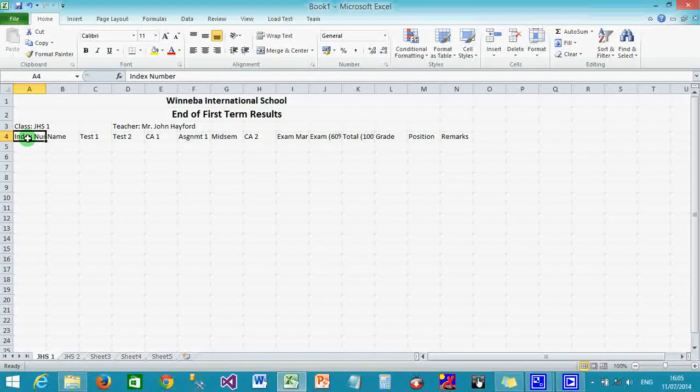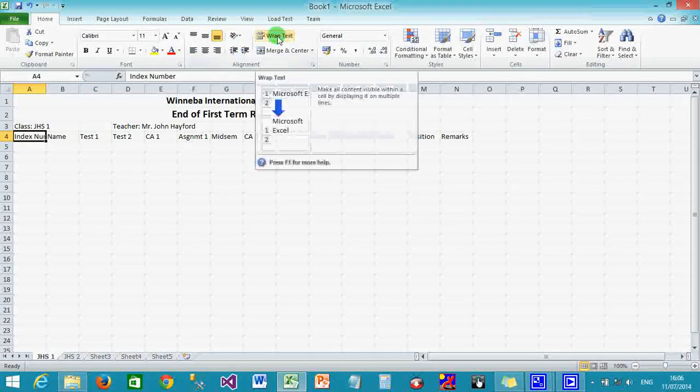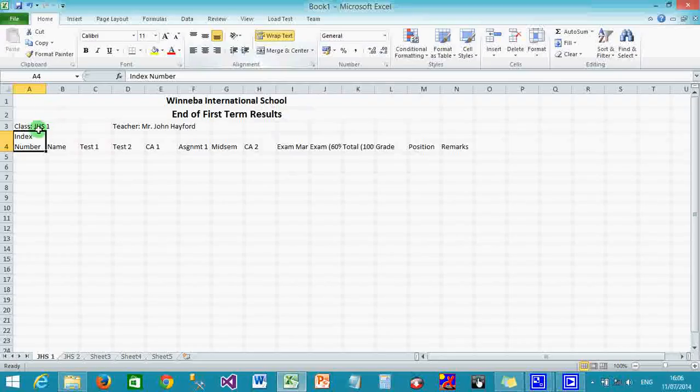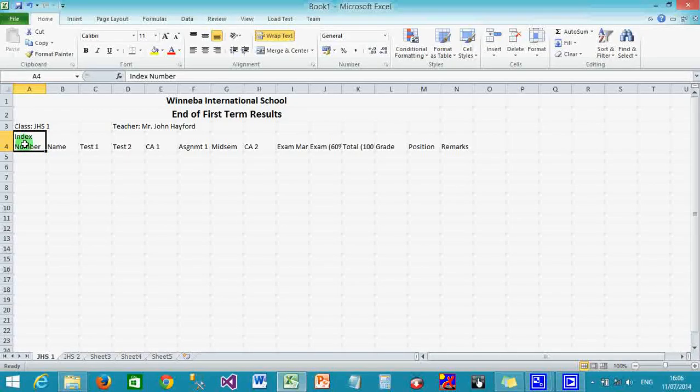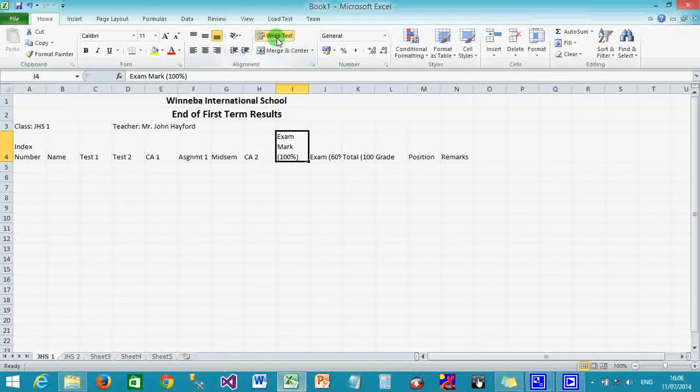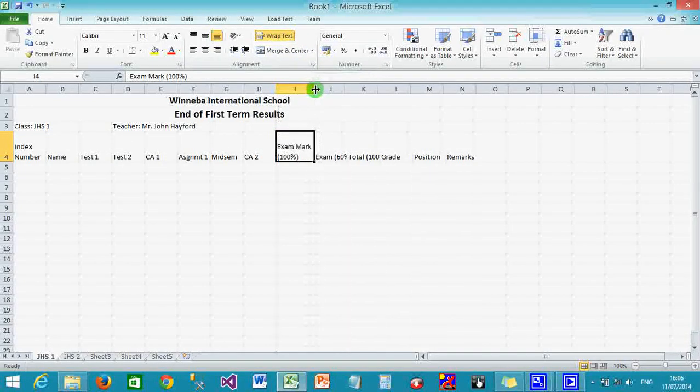So to make sure the text fits into the cell, I'm going to use the wrap text function. This drops the remaining text to the next line, but all within the same cell. You can apply this whenever you type text that is longer than the cell.